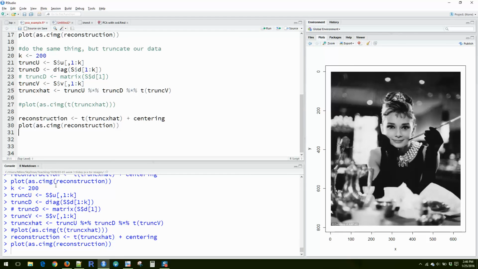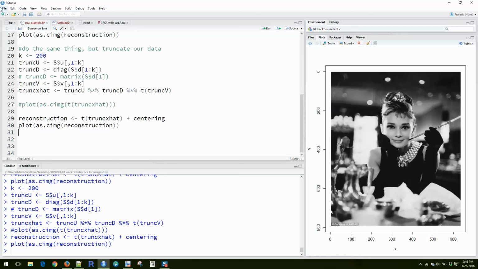Okay, so it's kind of like you're reducing the contrast on the image. It almost feels that way because essentially, contrast is increasing the variation, and what's happening is that by using only 100 versus 200 versus 600, you're losing some of that variation. If you had 0 principal components, it would just be a gray image, right? There would be no variation captured. With 1, you're getting some of the variation, and you're essentially reproducing the contrast that exists in the image here.